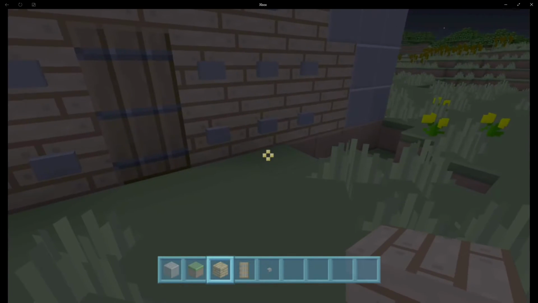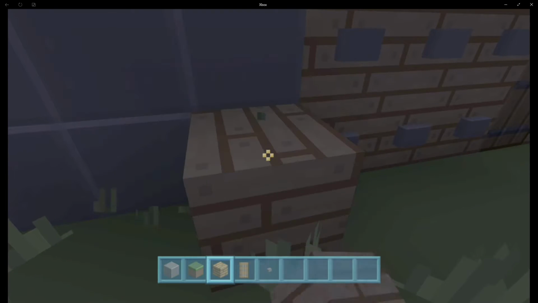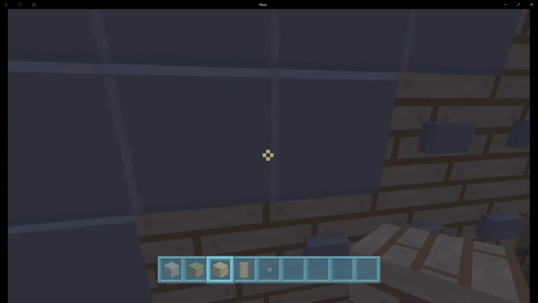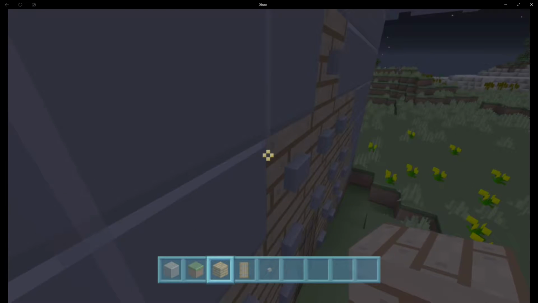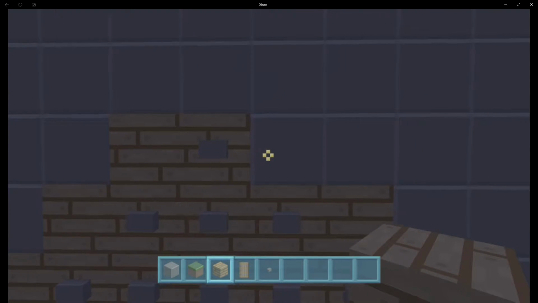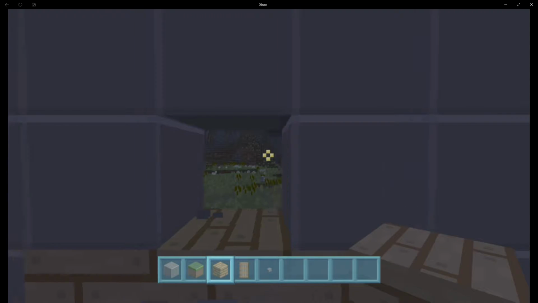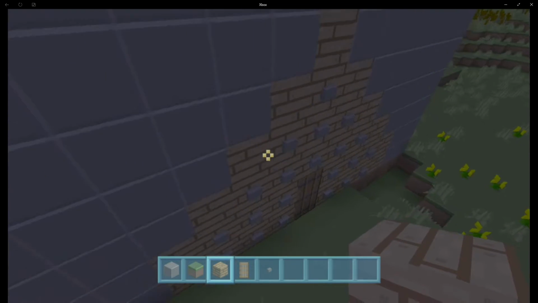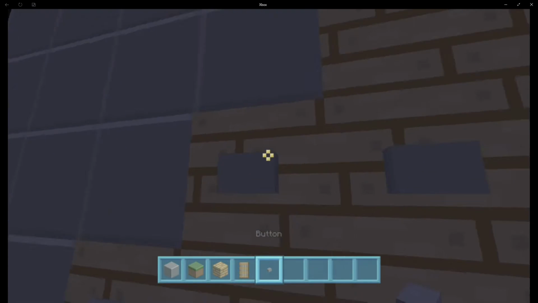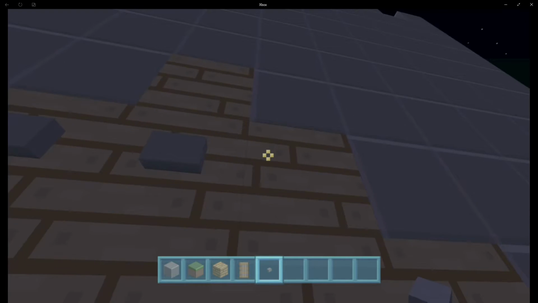Wait, what did I do for this one? Oh. There we go. I am just adding to it. After I finished building all of this, I'm going to add to it and then go on to the next part of my city. So it's just going to be like a mini castle, but at least it's going to look good. It's going to probably properly stand out.